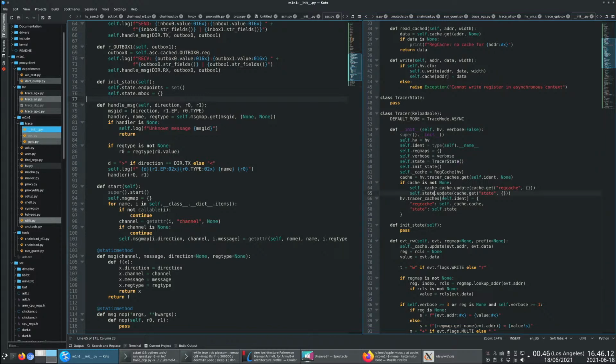And then in that case, it'll be state.dict.update. Yeah, something like that. Kind of hacky, but whatever.